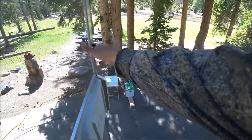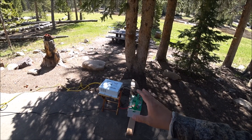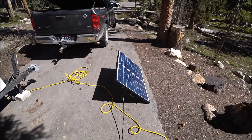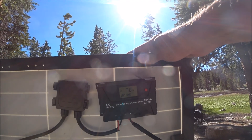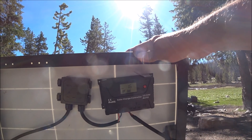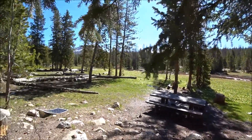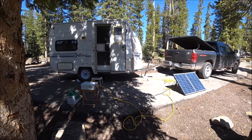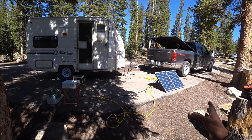Now this only works during the day — at night this does not work. The pure sine wave inverter is not waterproof, so if it's cloudy or raining, I wouldn't leave this outside. Same thing with the HQST solar panel — that's not waterproof. The charge controller is not waterproof. But it's saying 12.9 volts, 78 percent, 4.5 amps, 24 degrees Celsius. The other thing is, you might not want to leave this out like this if you take your vehicle and go for a ride — someone might take all this stuff when you're gone. So you're having to move a lot of stuff around.